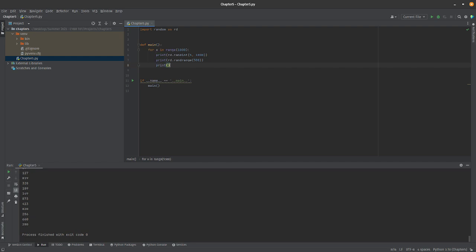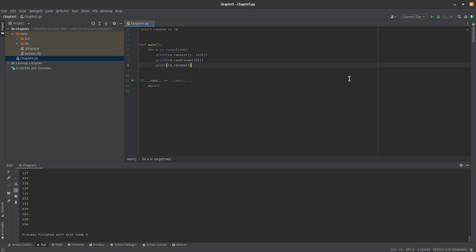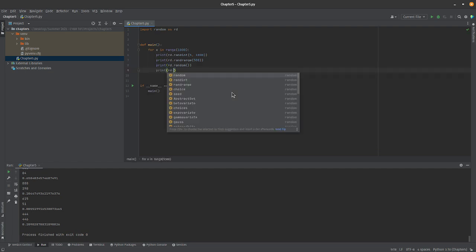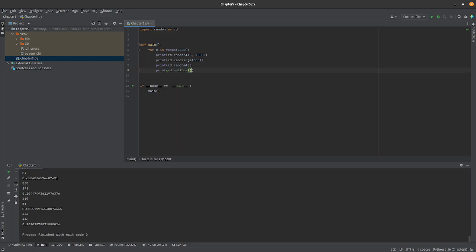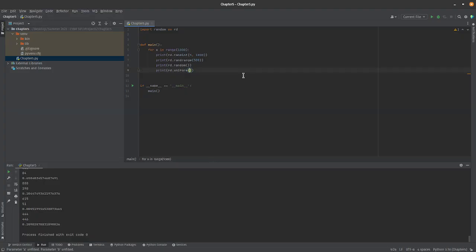We also have just random, rd.random. And rd.random apparently doesn't have any input, right? Because it just says 0 to 1. Just returns a float from 0 to 1. So let's go ahead and see if that works. Look at that. From 0 to 1, we have 0.65, 0.20, 0.00, so on and so forth. Okay, but then you can also use the uniform, which is rd.uniform. But you can actually do the range. So you can actually give it something like from 5 to 120.